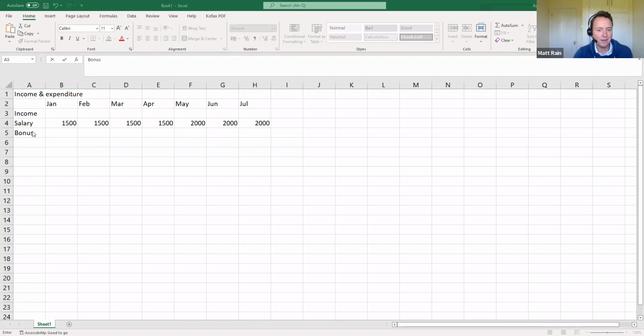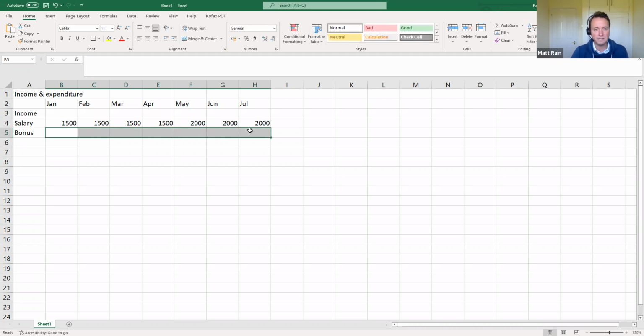Now what we're going to do is highlight all the cells from B5 to H5. So this is a slightly different way of autofilling something or putting a number in multiple cells at once. Make sure they're highlighted like that.